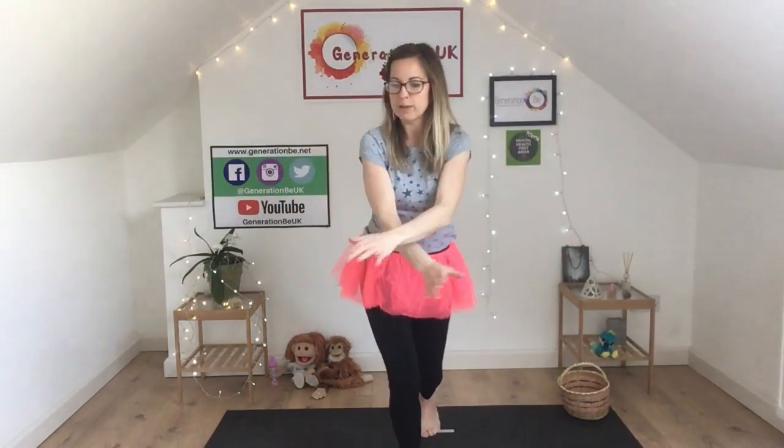If there's a little bunny in the room, you might want to start hopping around all the trees and the flowers. So if you want to be a bunny rabbit for a moment, you can, okay? Hopping around all the little trees and all the forests and all the flowers. Okay, so beyond the trees, if you look up high, is the canopy of the trees. Beyond that is the sunshine, but also there's the birds. So we're going to introduce some lovely bird movements today.